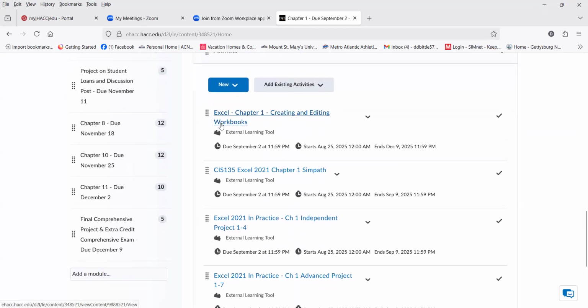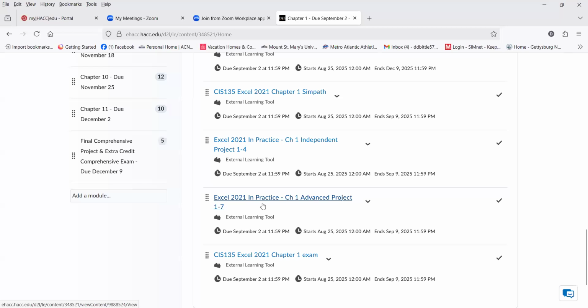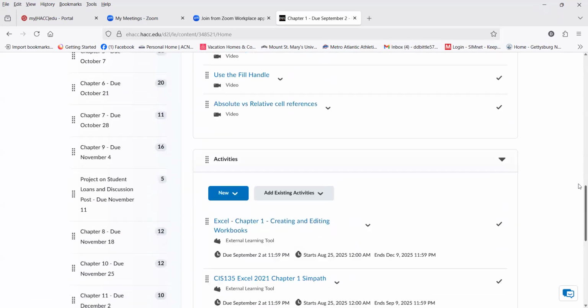You're going to do the sim book, do the sim path, complete 2 projects, independent and advanced, and then the chapter exam. Completing those will earn points towards your grade. And then there's a checklist to make sure you followed everything and didn't miss anything.